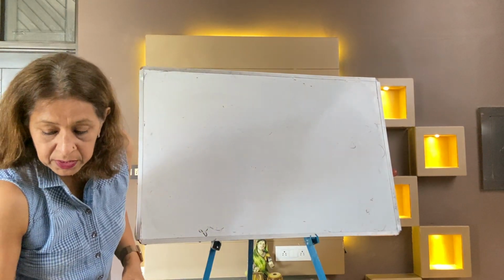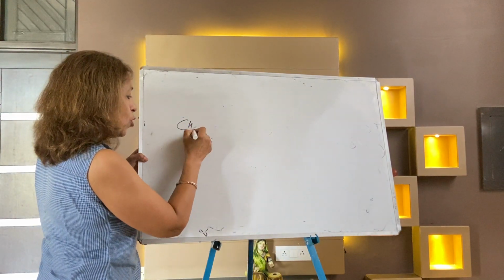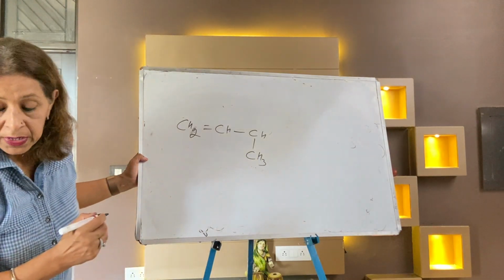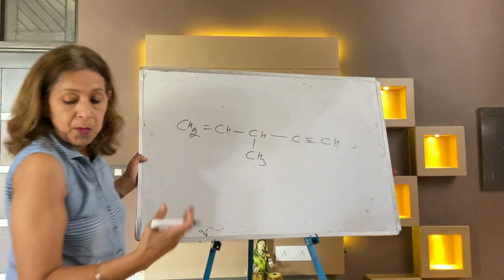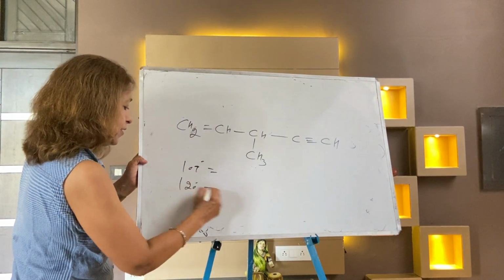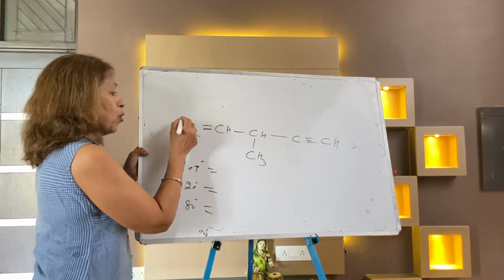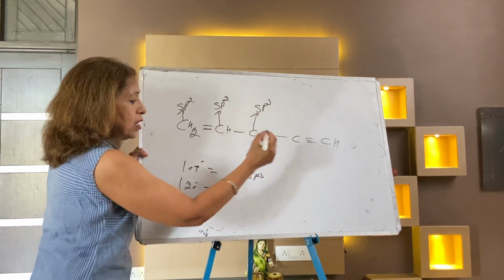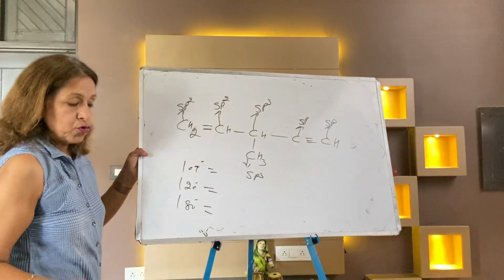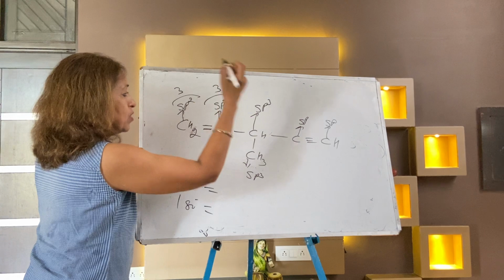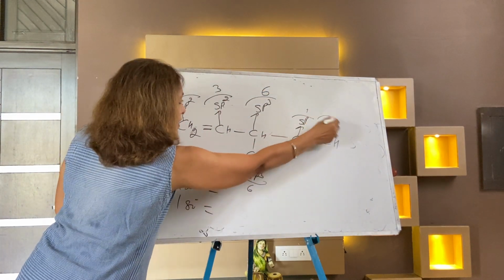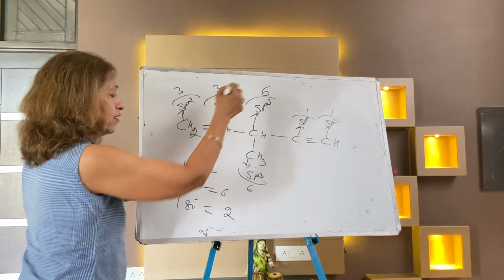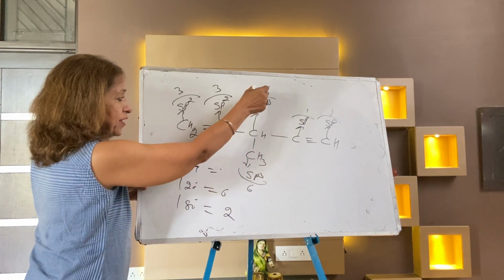After that, I am taking your question, write down: CH2, double bond, CH, single bond, CH3, and C, triple bond, CH. How many bond angles of 109 degree, how many of 120 degree, and how many of 180 degree? Double bond means sp2, single bond sp3, then sp, again sp. Now count: sp2 gives 3, sp3 gives 6, sp gives 1, sp gives 1. So 180 degree is 2, 120 degree is 3 plus 3, 6, and 109 degree is 6 plus 6, it is 12.